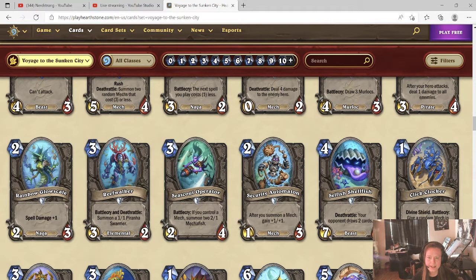Next is a Sea Scout Operator, 3 mana, 2/4. Battlecry: If you control a mech, summon a 2/1 Mecha-Fish. Not bad. Yeah, it's a pack filler. It just gives you more bodies on the table, but only if you have a mech, so there is a little bit of a requirement there. Next, we have the Security Automaton. It is a 1/3 for 2. After you summon a mech, gain +1/+1. It's pretty pack filler. It doesn't blow me away, but it's okay.